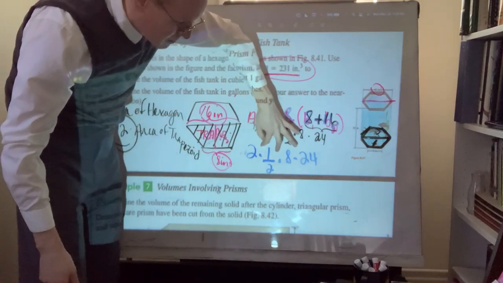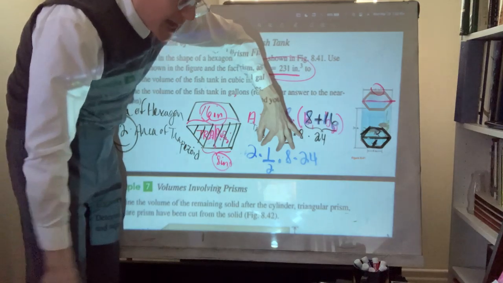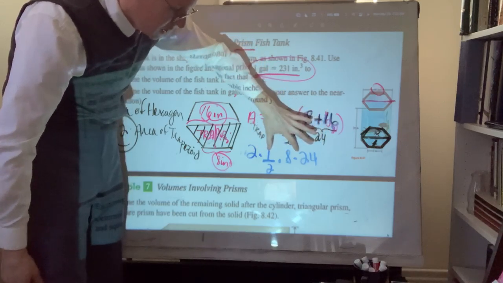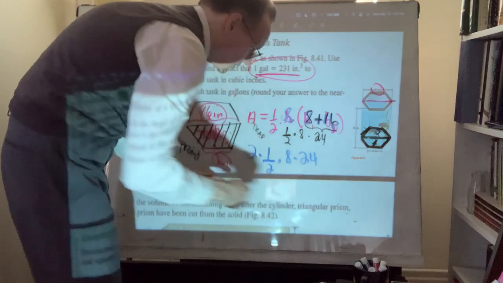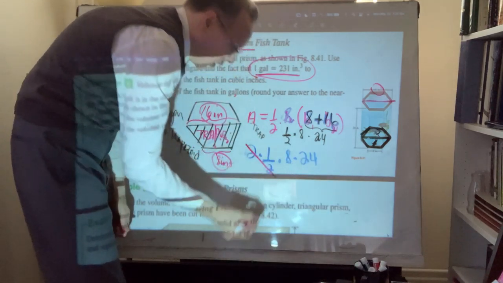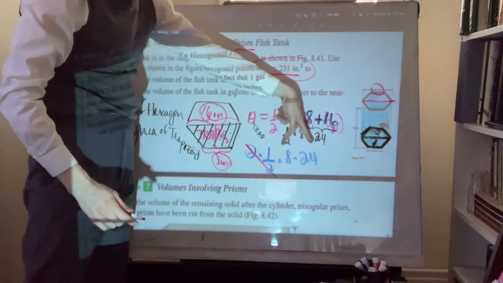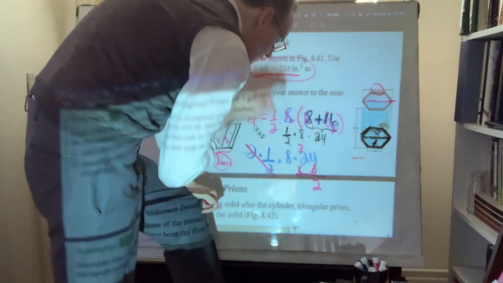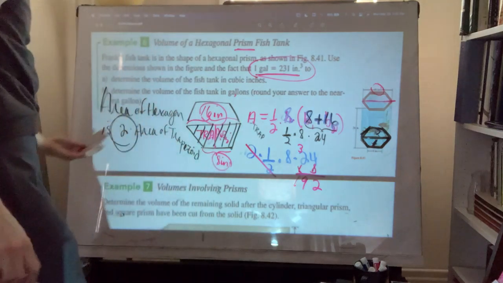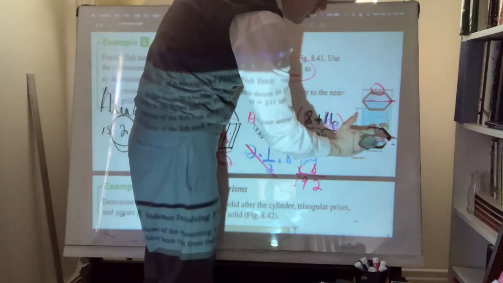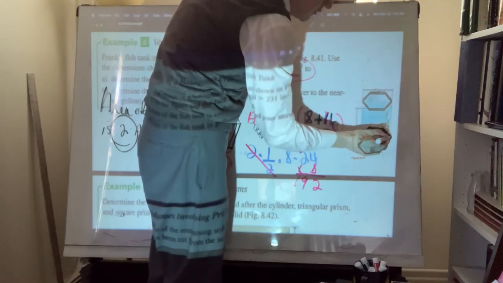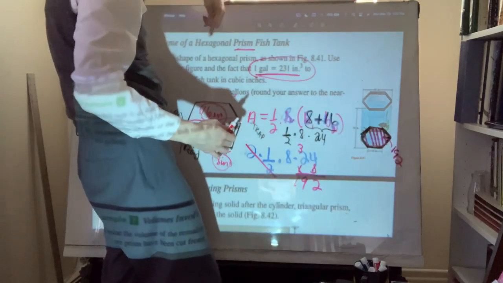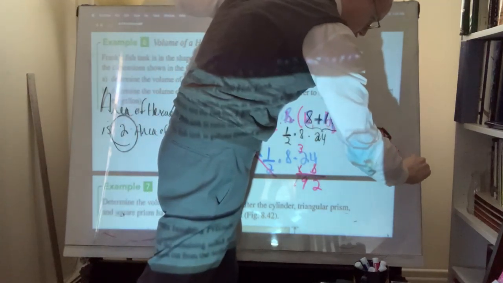So before I actually multiply, and I know that that's all I'm doing, I could take advantage of this commutative relationship going on here. It's just a bunch of things being multiplied. So if I throw in a 2 here, all right, I could spare myself having to divide at all, right? And then it really is just strategically 8 times 24. So that's 32, carry the 3, 16 plus 3 is 192, right? That would be the area of this bottom hexagonal pancake, if you will. 192, and since it's an area, it would be in inches squared.